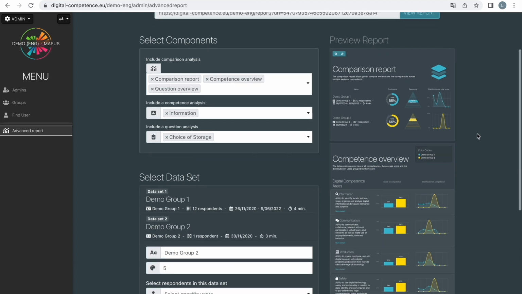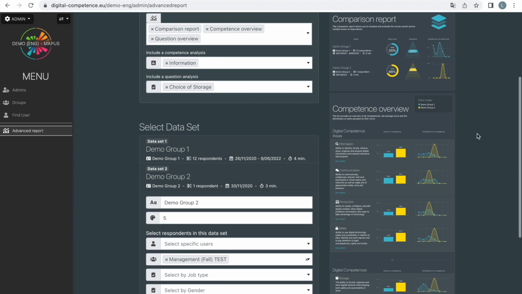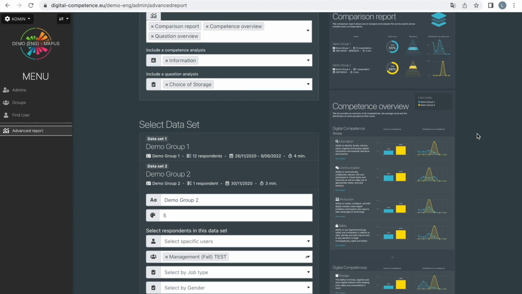So when making benchmark reports, it's important to note that in principle, you can benchmark as many data sets as you want to. You can benchmark 100 data sets if that is what you like. But for the simplicity of it, we usually recommend that you don't benchmark too many groups or too many data sets.